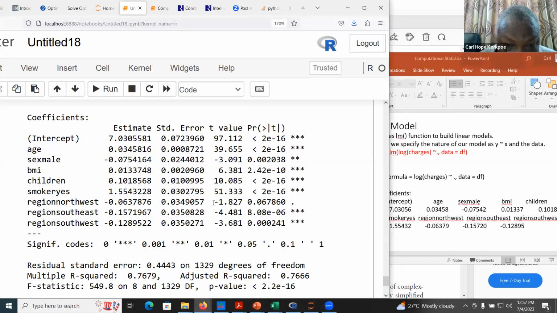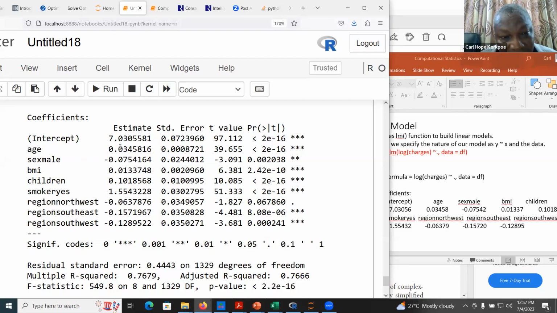Whenever the absolute value of your t is less than 2, it means the corresponding value here is 0 or insignificant.